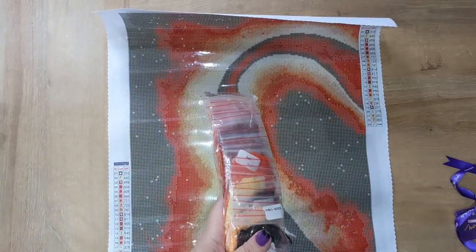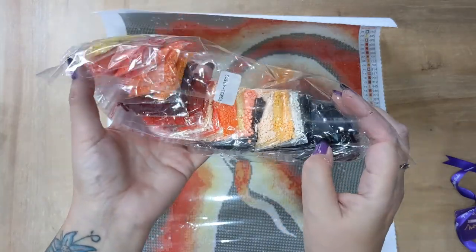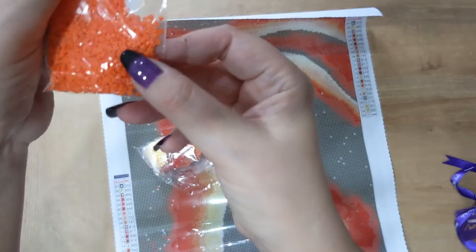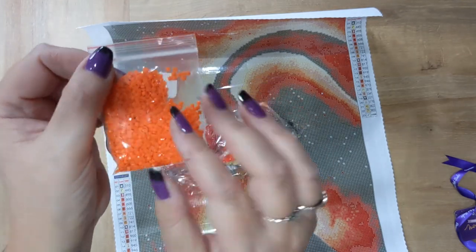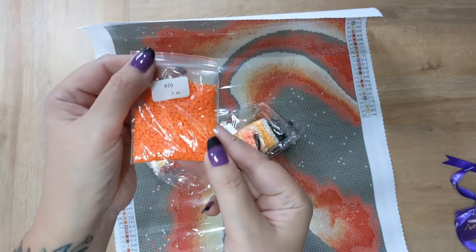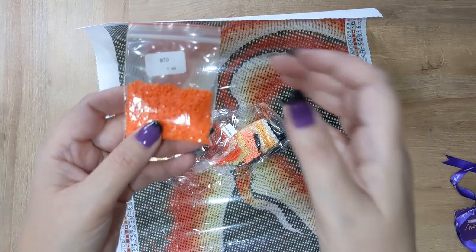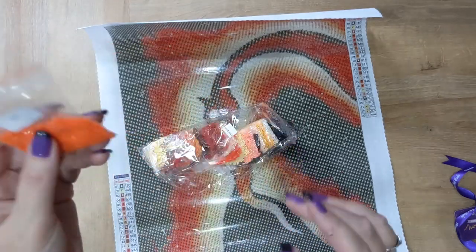There are lots of 310s as you can imagine. Look at those — absolutely stunning bright colors, just absolutely beautiful. Their drills are superb quality and you always have plenty of leftover drills with Diamond Art Studio. They come pre-bagged with the DMC number on them, so you could work straight out of the bags, though most people like to kit up. It's handy because you can tip spare drills back in and save them, which I always do with Diamond Art Studio — I know their drills are worth saving. And that is my first birthday gift today.